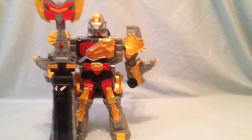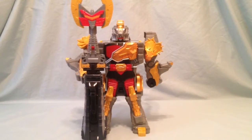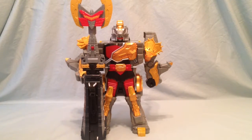So I'm going to move this just to kind of, like I said, he's very tall, so it's kind of hard to get him in shot. But if I turn the sounds back on, and now I hit the red button, so there you go. Now the sound effects say Giganto Brachio, and that's the name of his robot mode.